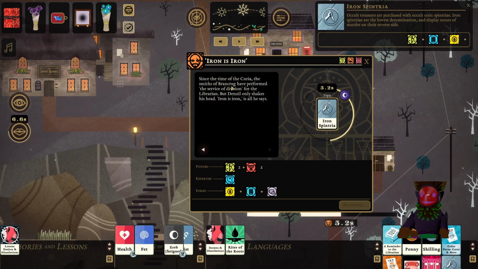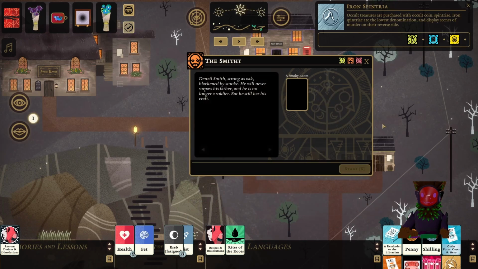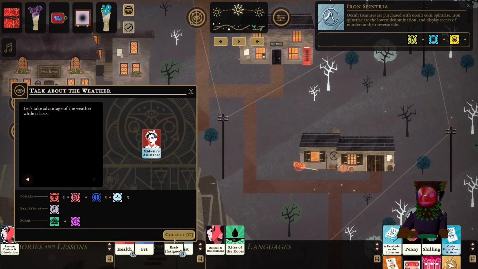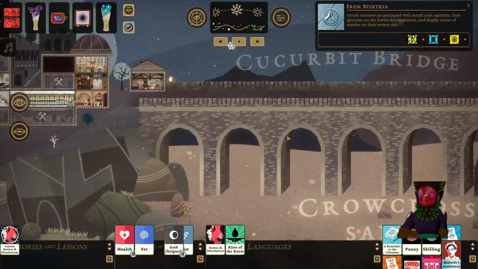Since the third curious myths of Brancrug have performed the service division for the librarian, Denzel only shakes his head. Iron is all he says. And those turn right back into bronze. Okay. So iron's as low as we go. That's about right.